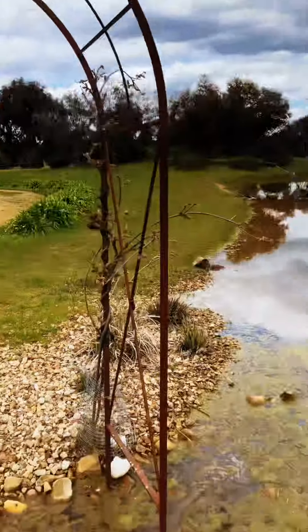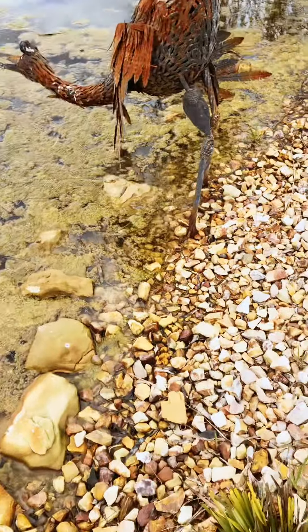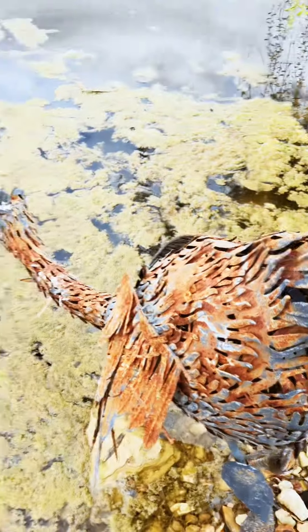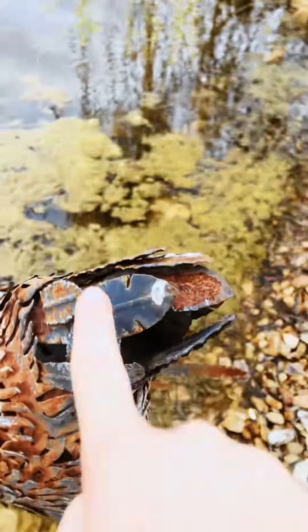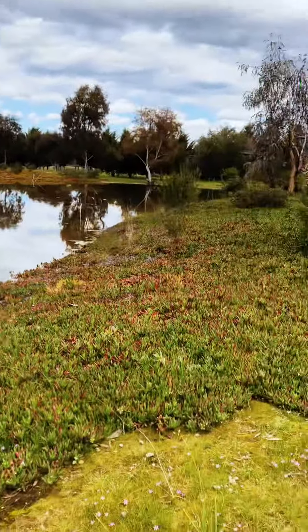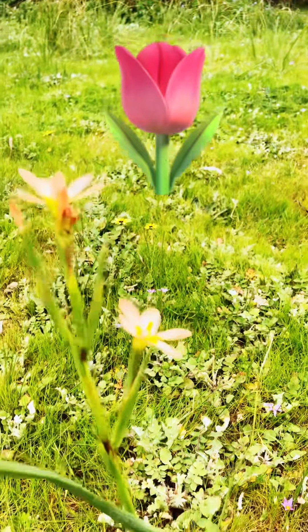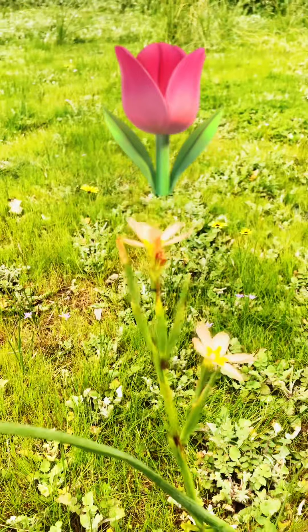By the way, look at this incredible arch. The last owner of this house — maybe even the owner before that — put these wonderful decorations. Getting a bit rusty, but you can see the gray paint, what it used to look like. Wow, look at this flower I saw along the way — so pretty, it's a very nice pink.